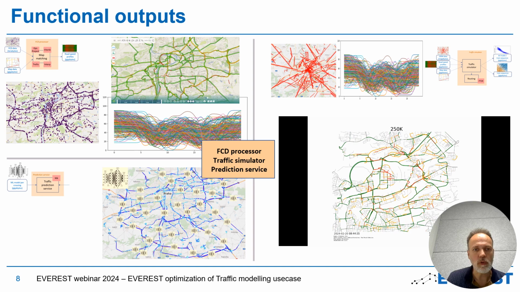In neural network prediction workflow, I would like to point out that we are learning thousands of neural network models across the whole city. And one prediction is basically the execution of all those thousands of neural network models at once, such that we obtain all speeds on all roads across the city at once.